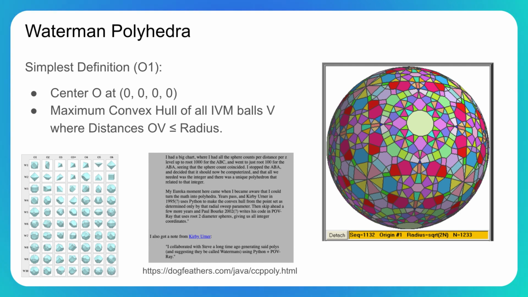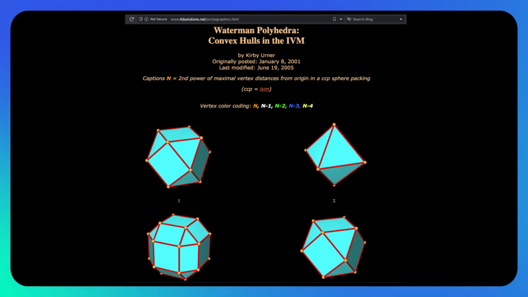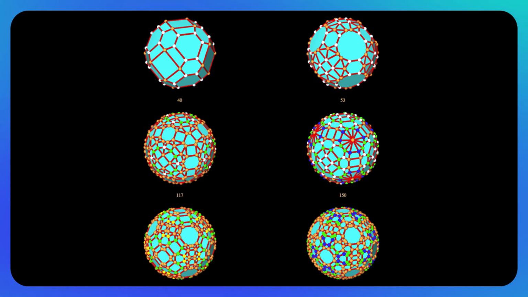I also take up the story of Waterman polyhedra, because he and I collaborated early on, but he wasn't really into the quadrays thing. For him, it was a trade-off. He either had unit radius balls and irrational XYZ coordinates in his packing, or he had rational coordinates or whole number coordinates, positive and negative, so integer coordinates and square root of 2 radius balls. But we don't have to make that trade-off when we're doing quadrays.